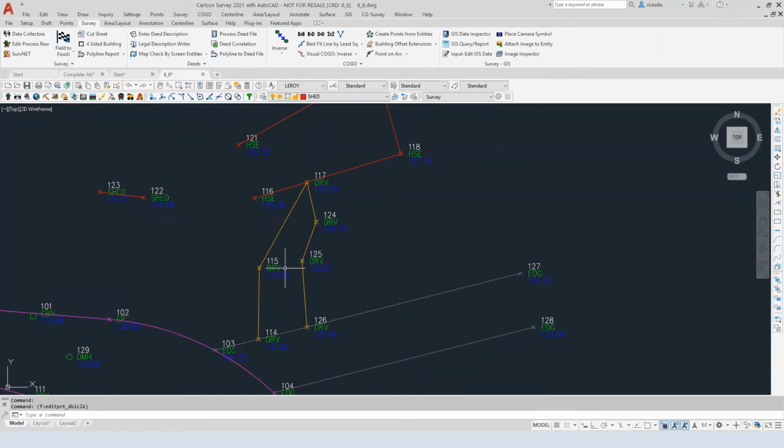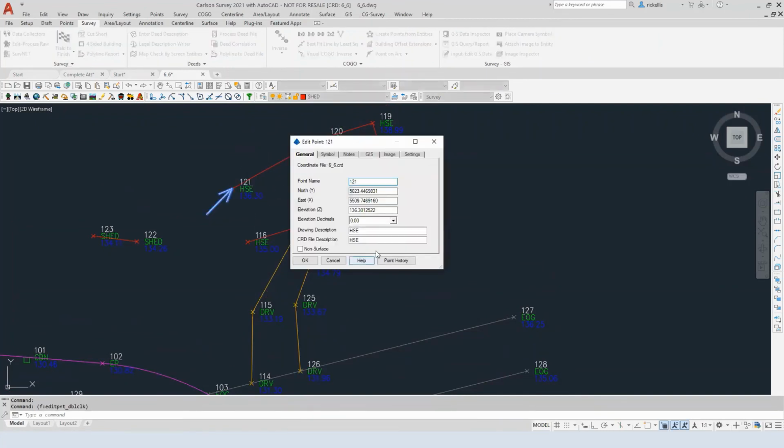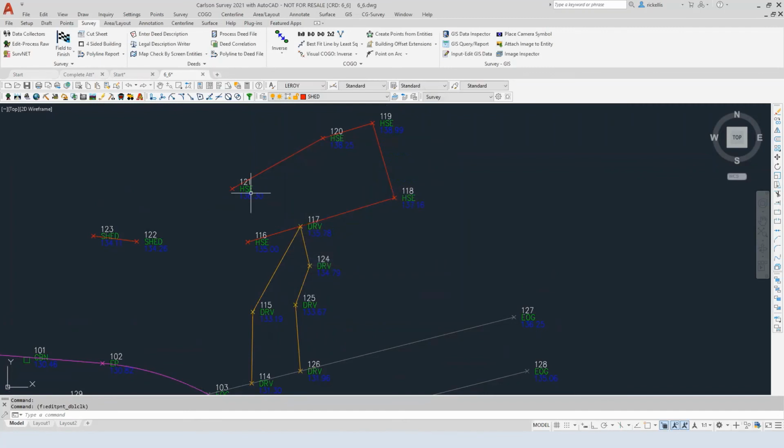So now the other one I was going to do here is 121. That could be a close on our house.